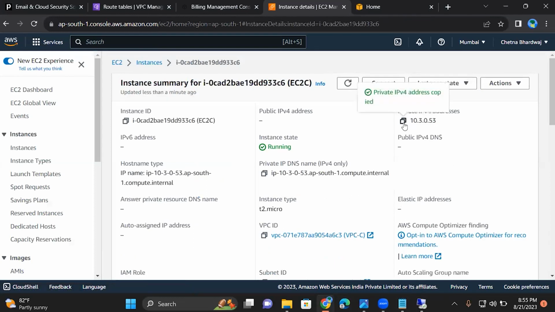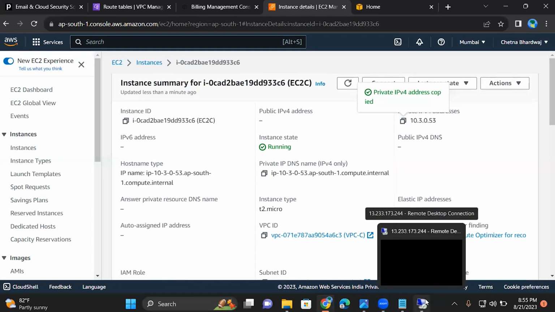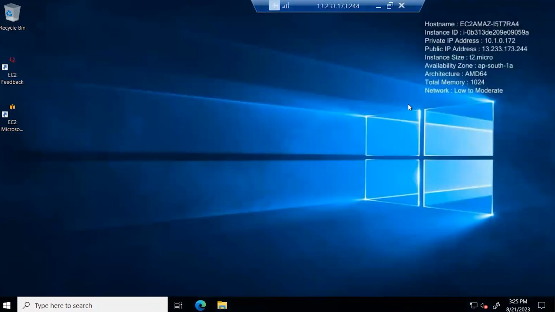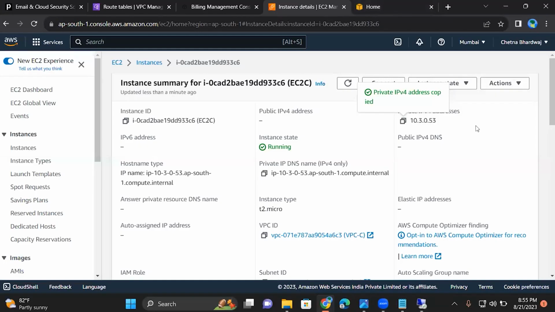We should not be able to because it doesn't have any public IP. So before canceling, guys, let's check out the other thing. Are we able to connect?